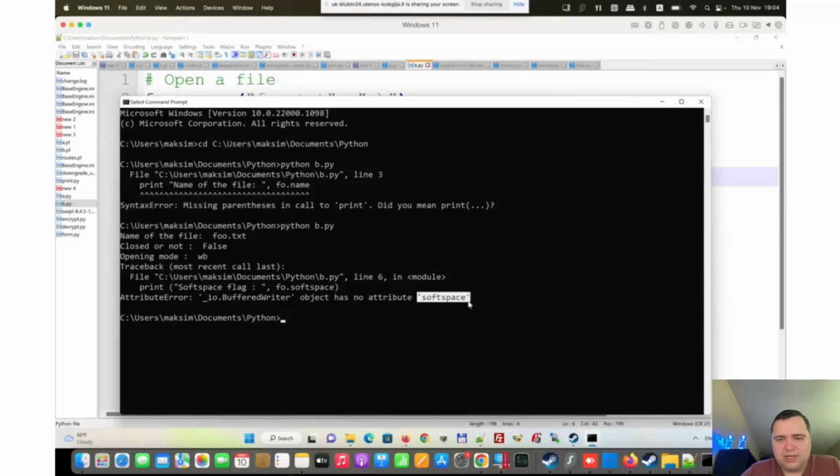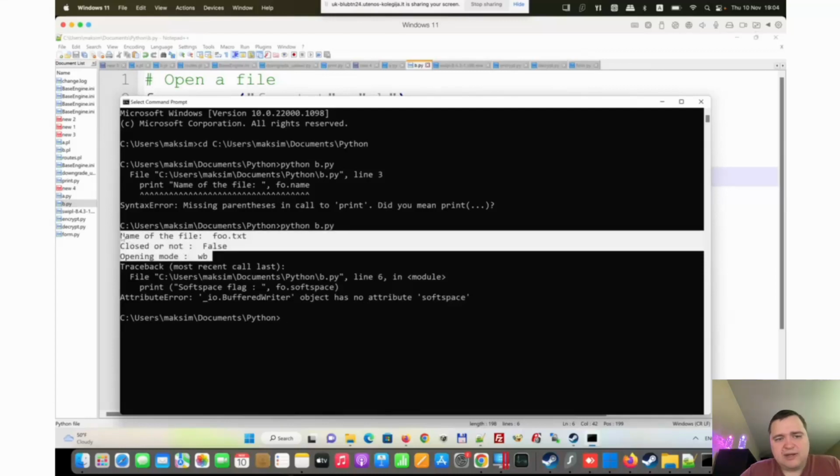We don't have it in this version, so we can just ignore that. In most cases, this parameter is not really used. As you can see, we can have access to some information related to the file. At least we can always check if the file is still opened, already closed, and so on.